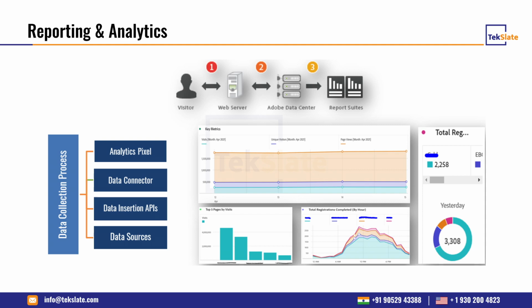Then comes the page views. That's the most granular of these three, because it talks about page level information. The number of times you hit or view the page is counted as a page view for that particular page. So it's very granular. A visit can also be termed as a sequence of page views.